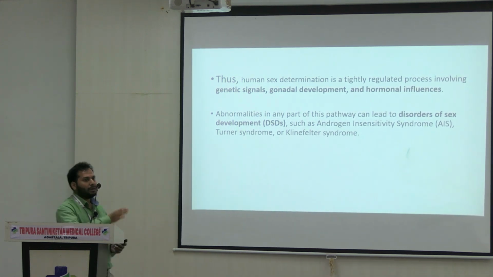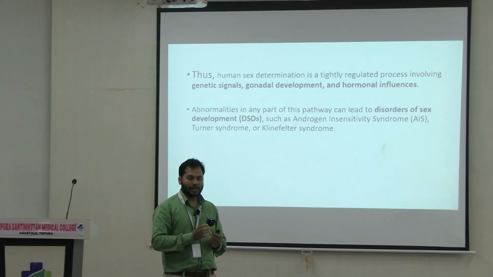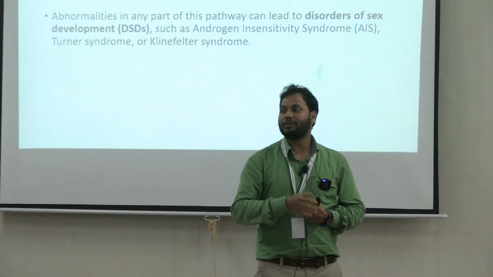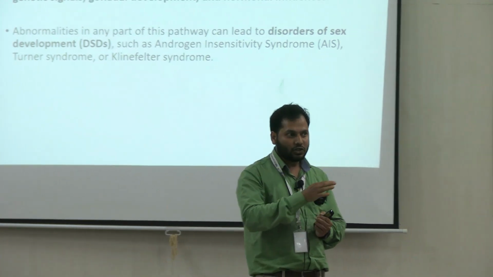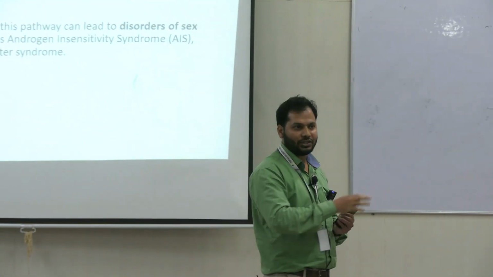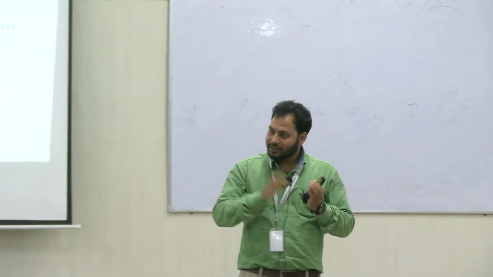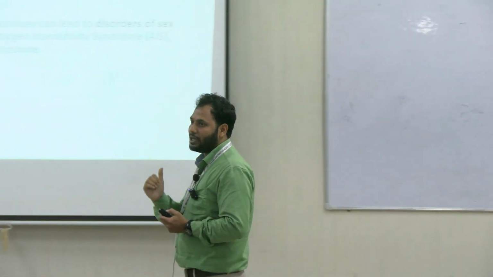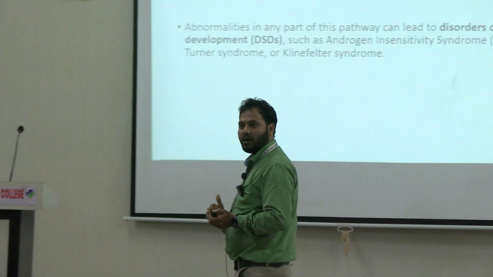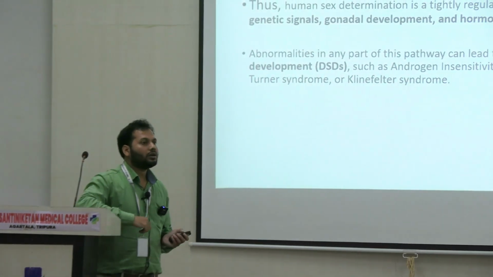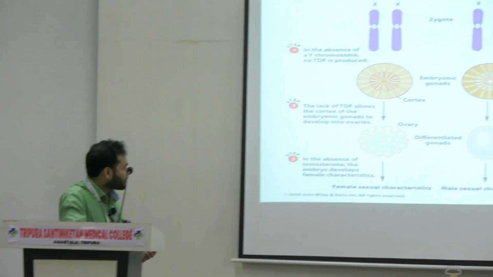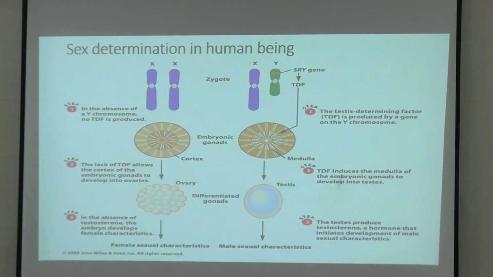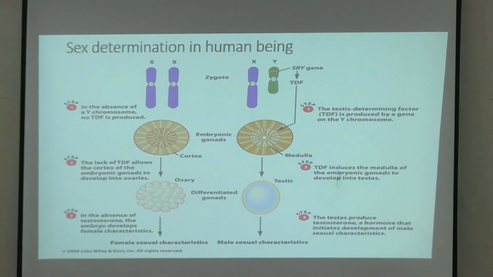Now see, as I mentioned, not only the SRY gene, there are some other genes that are also involved in the downstream cascade of the SRY gene. And those gene segments are not present in the Y chromosome, nor in the X chromosome; they are present in autosomes only, right? So now the question is, what are those gene segments, and how are they involved in the downstream cascade of the SRY gene, or the downstream cascade of the differentiation process? One important thing here is the TDF, which is called the testis determining factor.